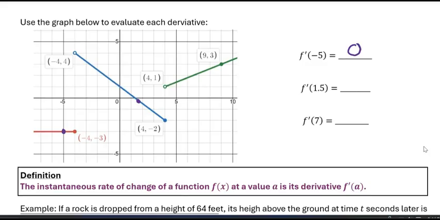Okay, and this middle line looks like it has a rise of, oh, it's negative. So from left to right, it's going down 6 spaces. You can see from 4 to -2. This line goes down 6. And then it goes from -4 to 4. So if you count the spaces over, it should have a run of 8. Simplifying that fraction, -3/4. And then this last line has a positive slope.